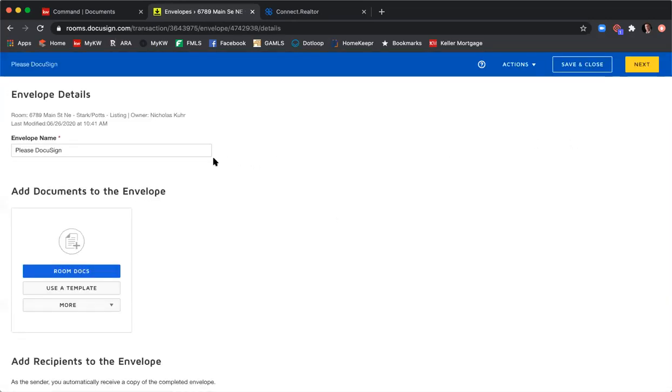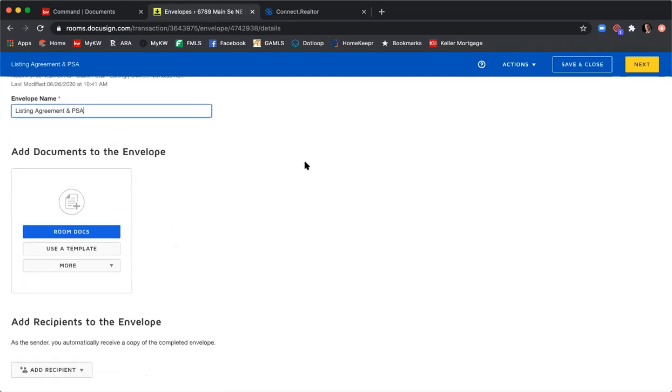And then, like everything in DocuSign, start at the top and we'll work our way down. So we're going to give this envelope a name. You will be sending multiple envelopes throughout a transaction, and that's fine. So you want to make sure that you name the envelope something that you'll remember and will help you keep track of when you sent documents and received them. So for the envelope name, I'm going to do listing agreement and purchase and sale. Now, I don't imagine you'd probably send those together, but just for today's example, we will.